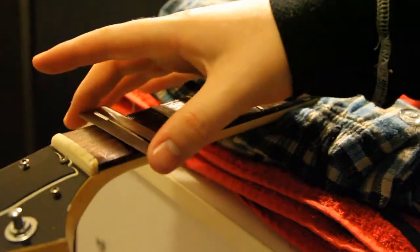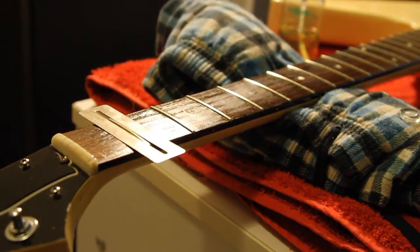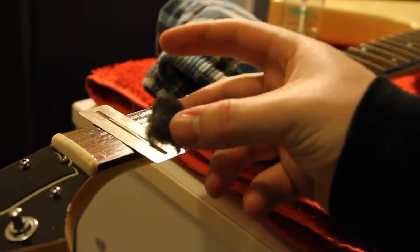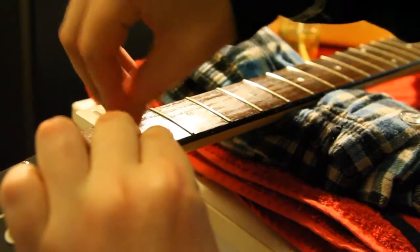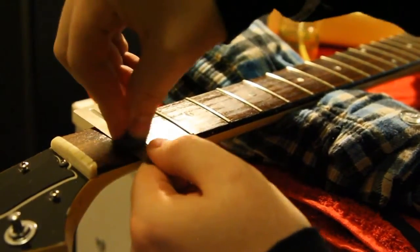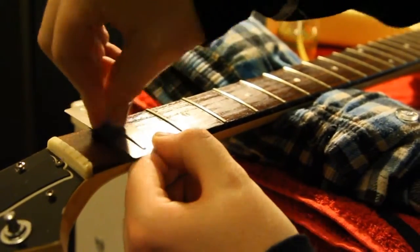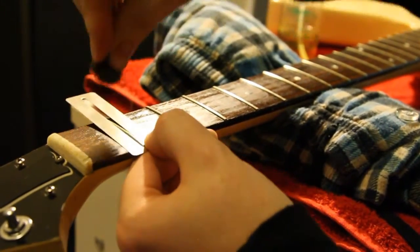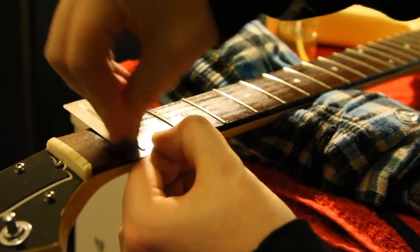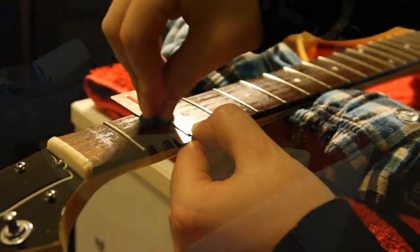Polish our fret, so there's our little thing. Don't even know what it's called. And then we're going to get some of this wool. Okay? Make sure you're not rubbing on the fretboard, okay? Now we're not going for showroom quality here, we're just giving a quick buff.